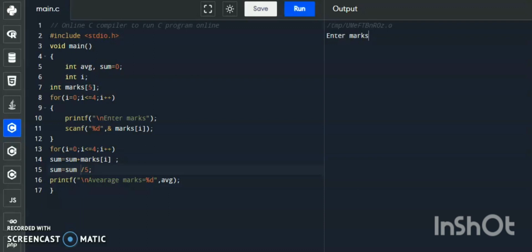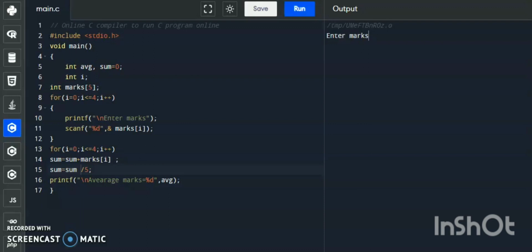This process will be repeated until i becomes 5. This is the last time through the loop, which is a good thing because there is no array element like marks[5]. In the scanf function we have used the address-of operator on the element marks[i] of the array, just as we used it earlier on the variable.